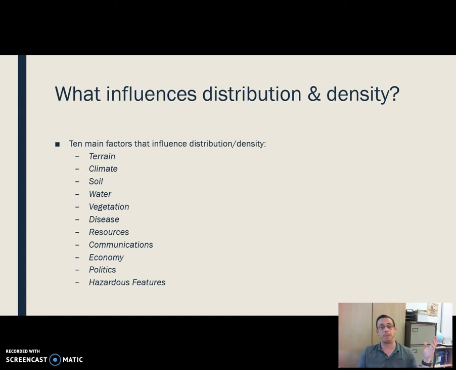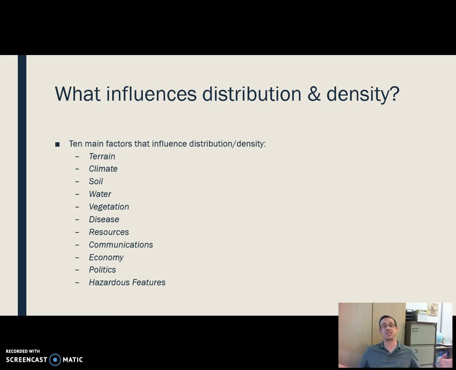Politics is a huge one. In this, we're talking about everything from, are you somewhere where you're being oppressed and you're going to move away from that? Is it somewhere that's at war? Is it somewhere where there's any form of political fallout that you will want to move away from? And the flip side of that is people move to areas where they will not be oppressed, where there are political freedoms that they can be guaranteed.